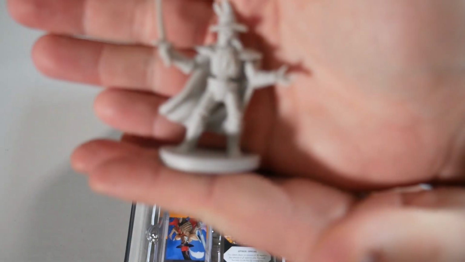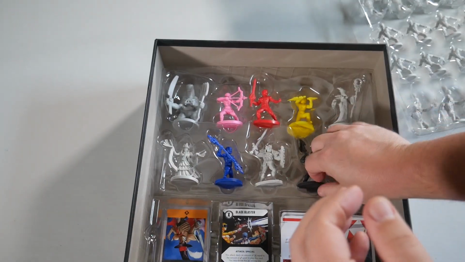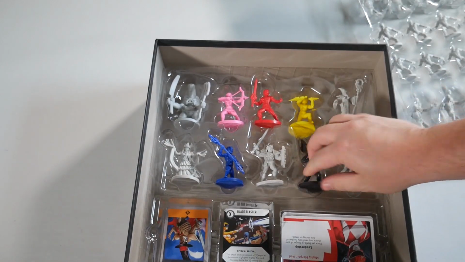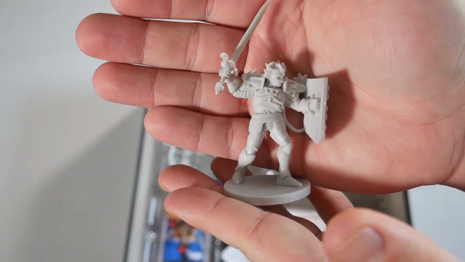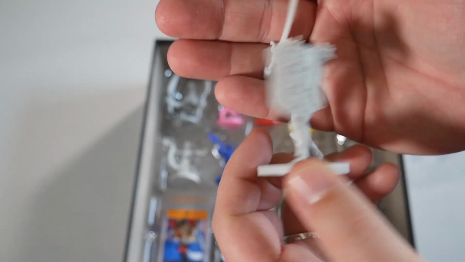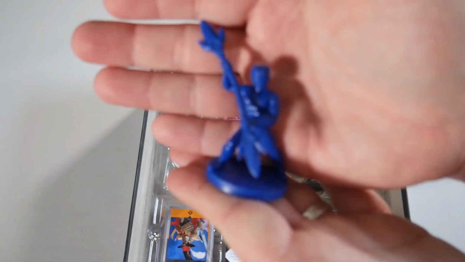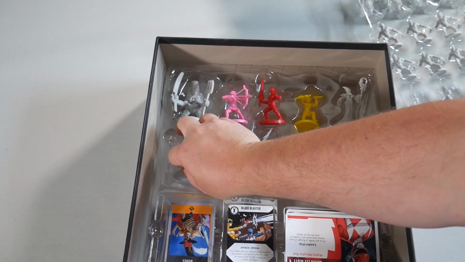You got Bones. No, not from Star Trek. You have the Black Ranger, this big ol' axe. You have Nasty Knight, Gnarly Knight, I believe. It's Nasty Knight. You have the Blue Ranger. And Madame Woe.